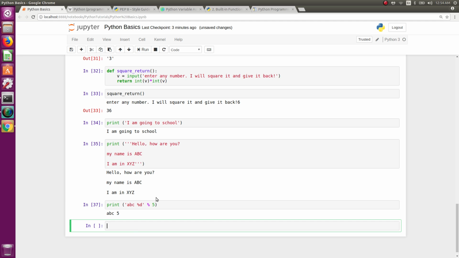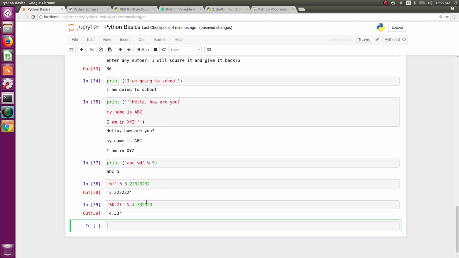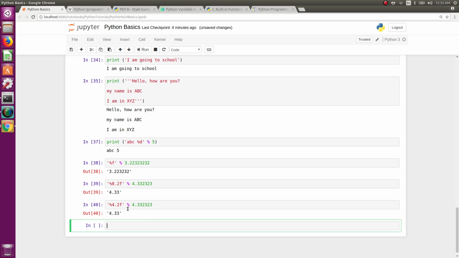We can also use the %f, and this will print the same. If you want to, then this will basically clip it to 2 decimal places, and we can change that accordingly. We can also do this, but in this case it will be this.